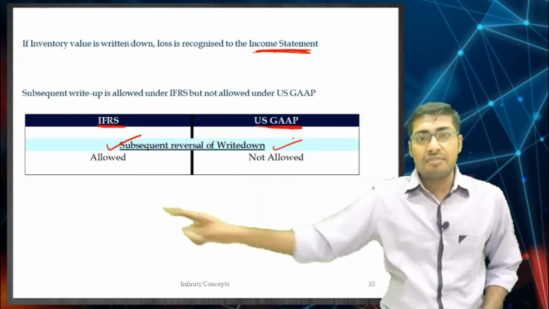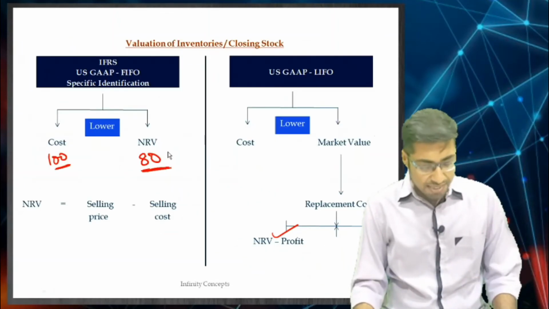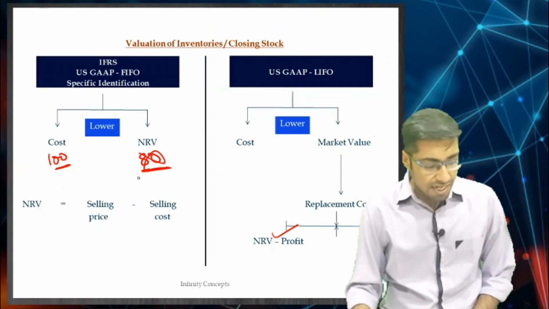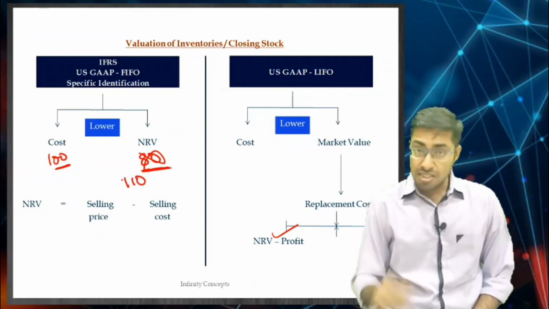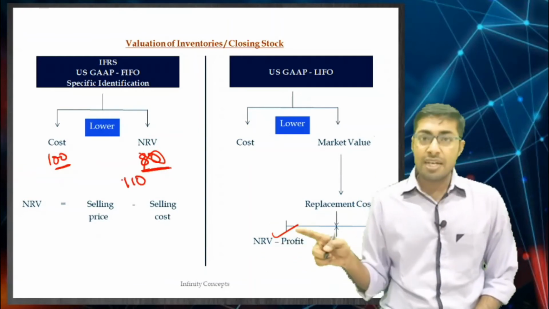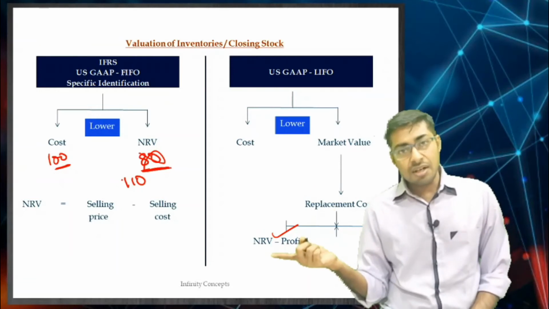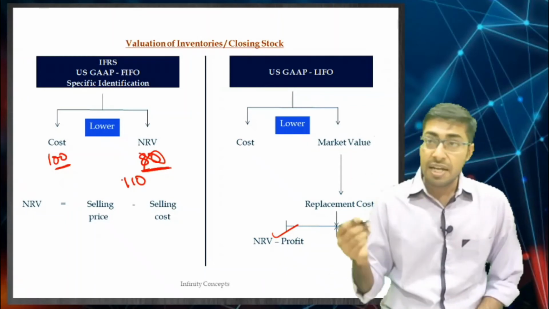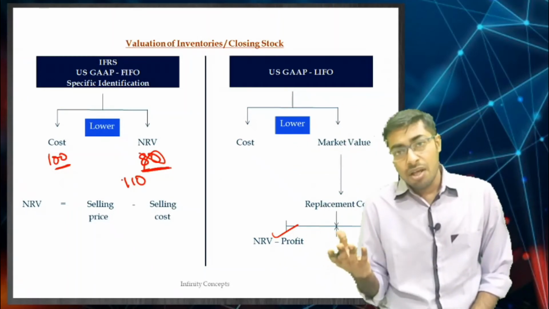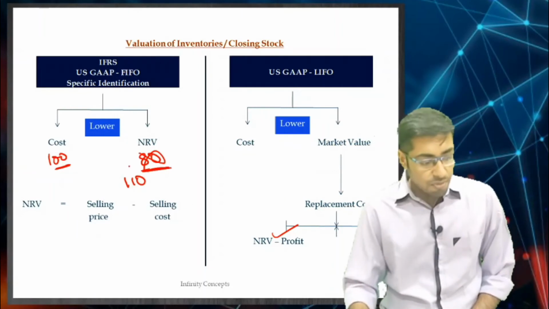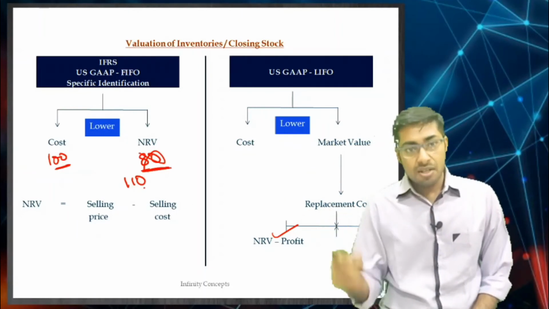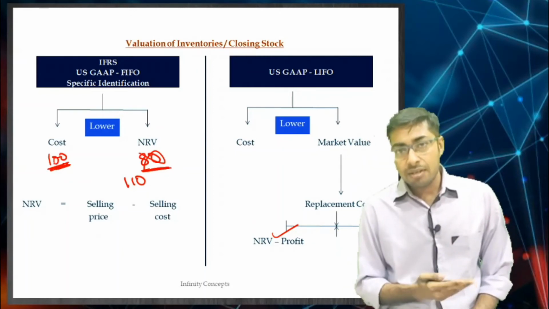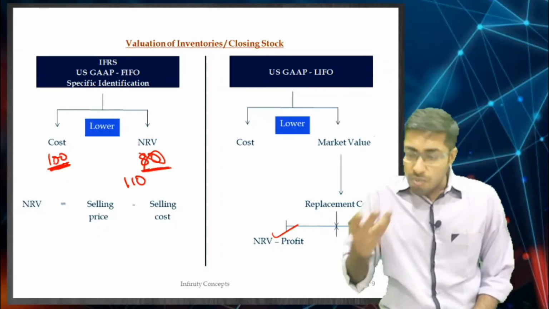If you subsequently feel that the NRV is not 80, that the net realizable value is 110, this is what you find out later on. You have already written down the value to 80, and after next year you still have this pen in your closing stock. At that point the net realizable value is 110, the market value rose, just as an example. Now the NRV is 110, so you will have to bring back the amount. You cannot go back to 110, you can reach a maximum of 100, because that is the write down that you have done per pen, $20 of the write down that you have already done, which you want to reinstate.